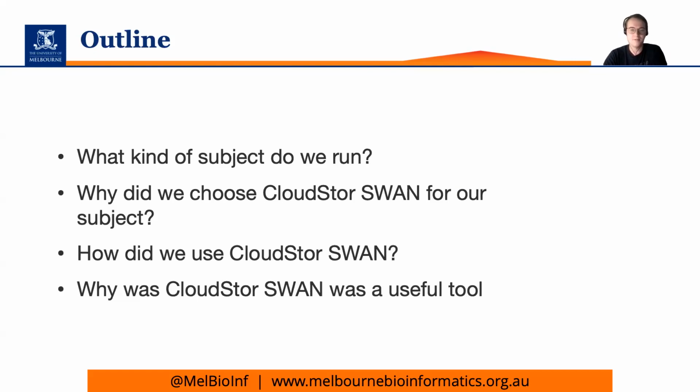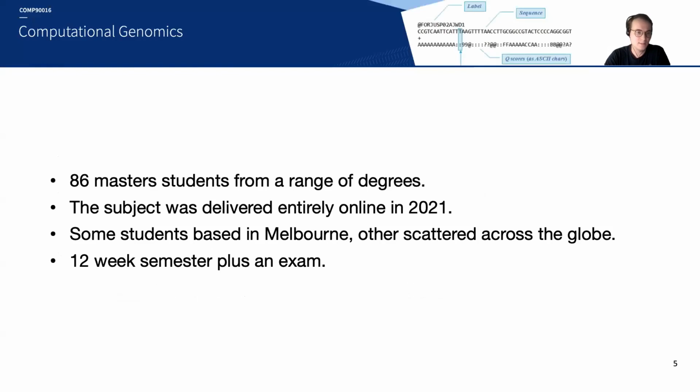So I'll be addressing the following set of pretty basic questions. First, what is the subject and why did we need something like CloudStor SWAN? We'll also talk about exactly how we use SWAN and how that may be useful for others, both from a teaching and learning perspective. So as a quick primer to the subject, it's called computational genomics.